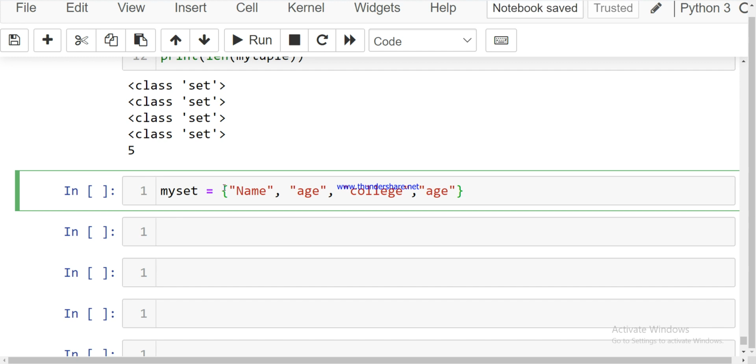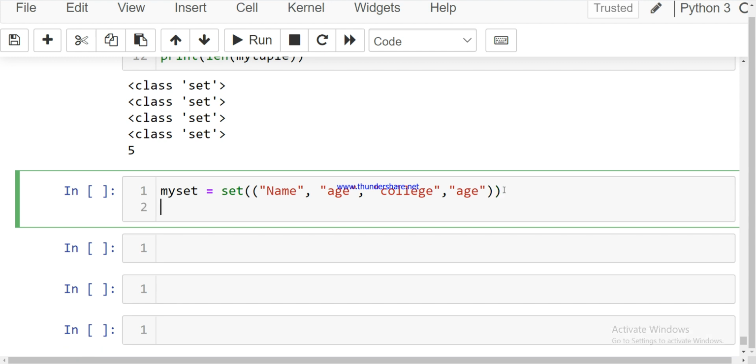What we can do to make this is use the set method. So this set method is another way of creating a set. Instead of using curly braces, you are using small brackets, because you are using the set constructor.